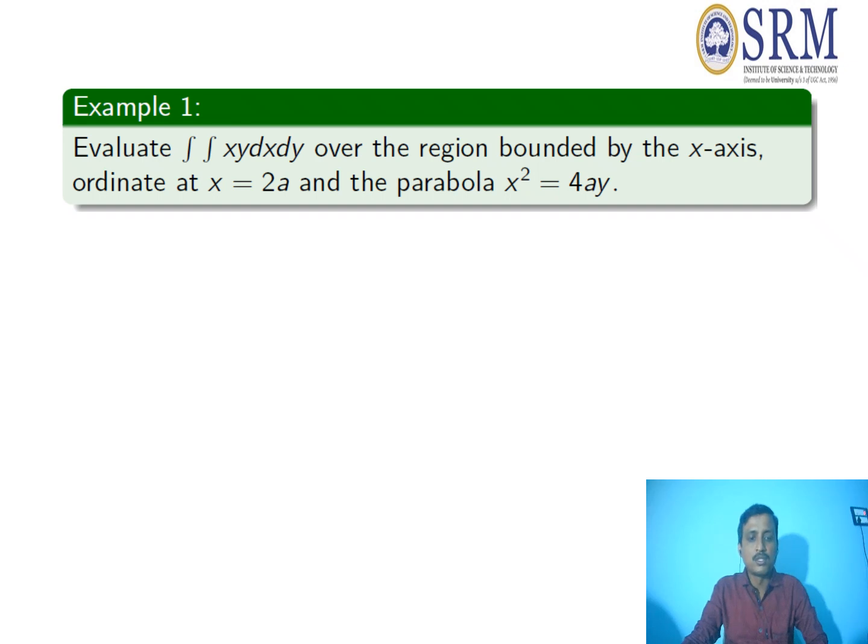To evaluate this type of problem, first of all you have to draw a graph. Without a graph, it is very difficult to evaluate this type of problem. This question is given in Cartesian form, that means in the xy coordinates, so you draw a clear graph in the xy coordinates. Using this graph we will evaluate it, and this graph will help you to write the limits very easily.